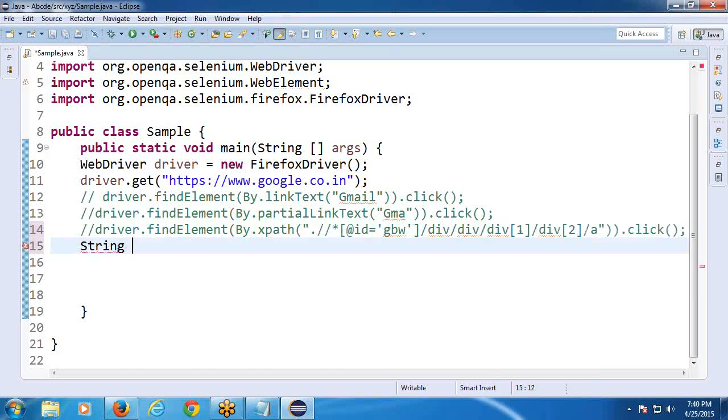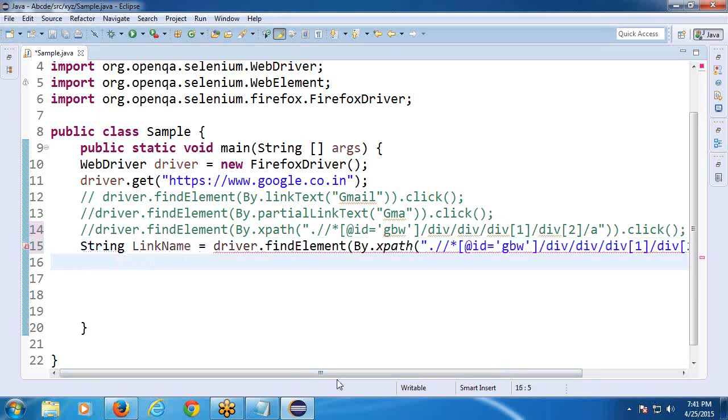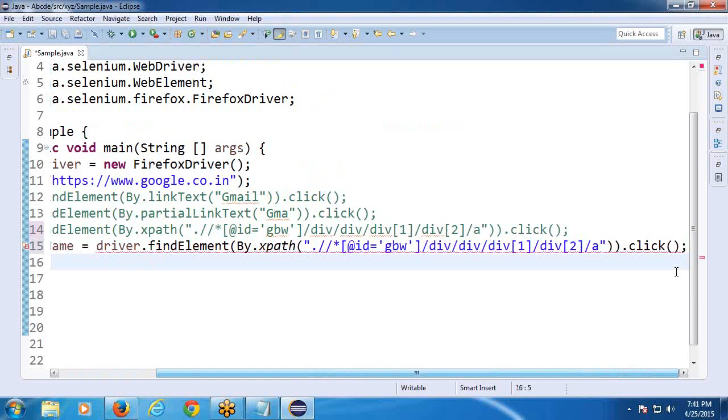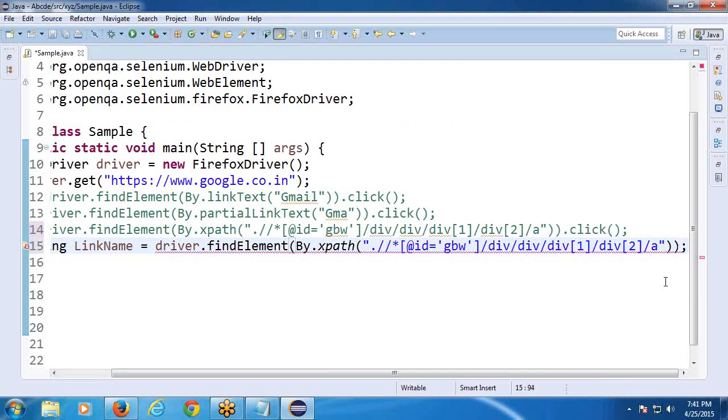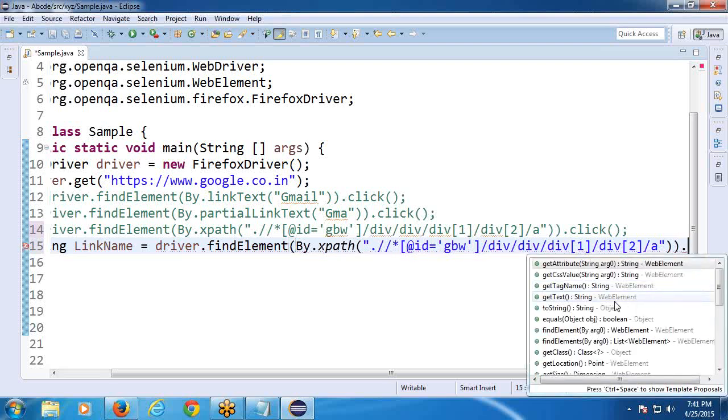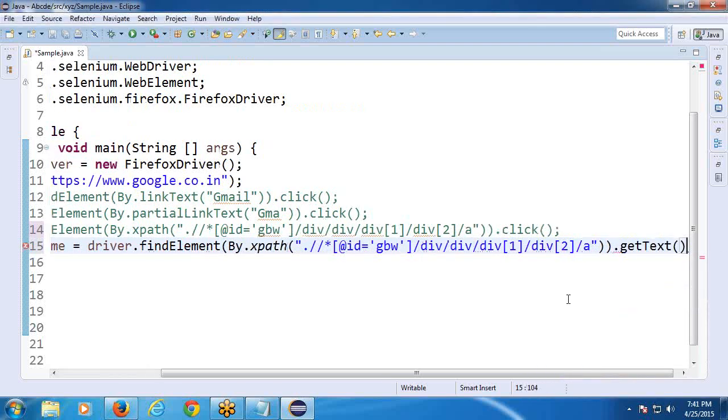String linkName equal to xpath dot getText.